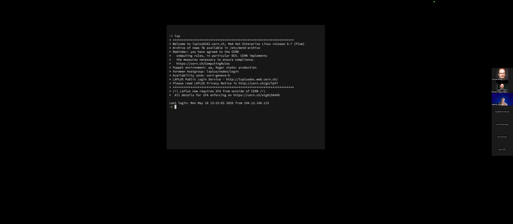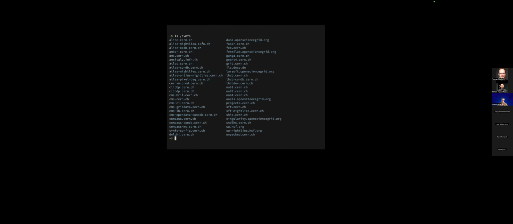Before people send things off to batch systems, they may try them out on one of these machines. And you can see that in CVMFS, by default you already have a lot of repositories loaded. This includes LHC ones and then different other ones.